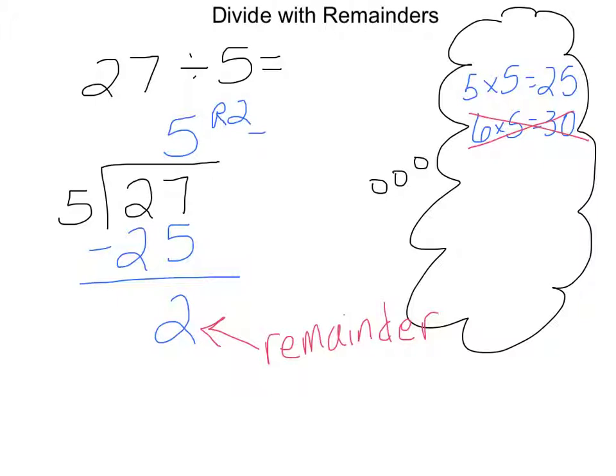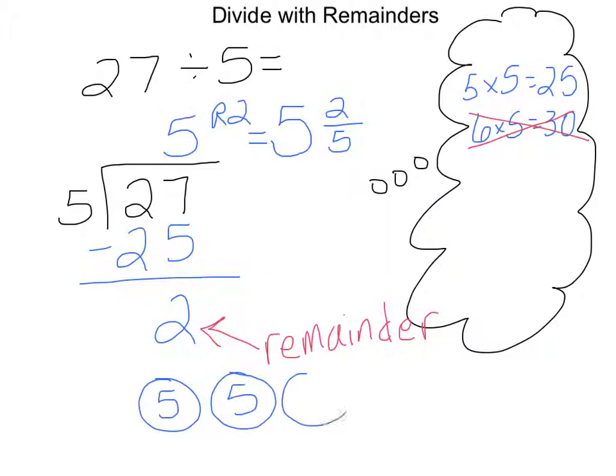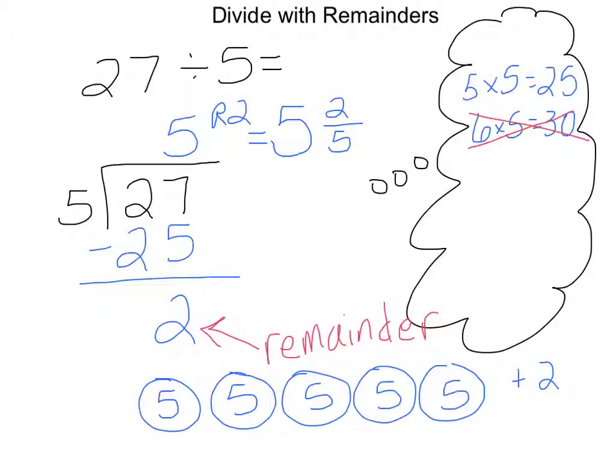Another way we can do that is to write the remainder as a fraction. We can say, okay, I can take 27 and divide it into 5 whole groups, and then I'll have 2 out of 5 remaining. How would this look as a picture? Well, let's say I'm making groups of 5, 10, 15, 20, 25, and then I've just got this little bit of 2 left over. That remains. So that's the basics for how to divide with a remainder.